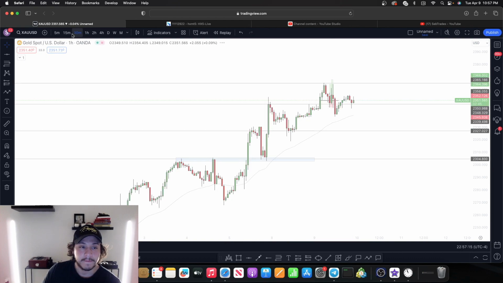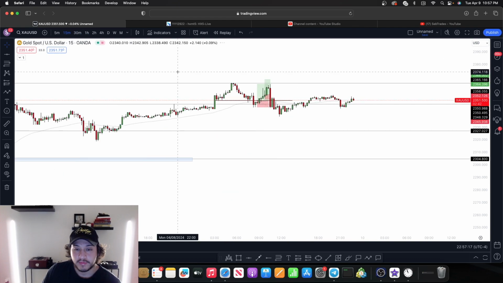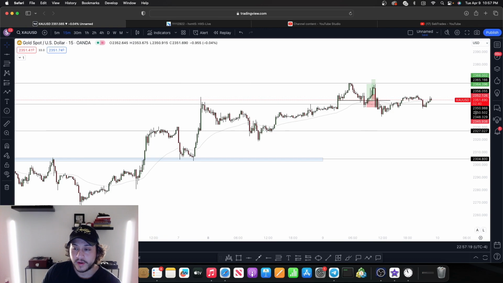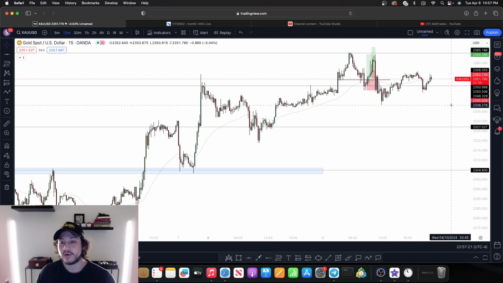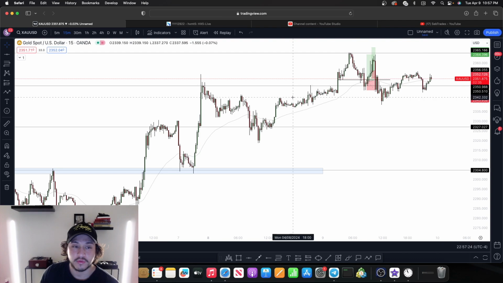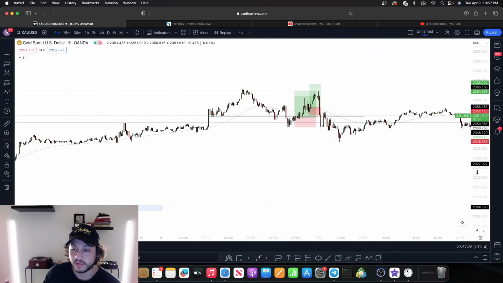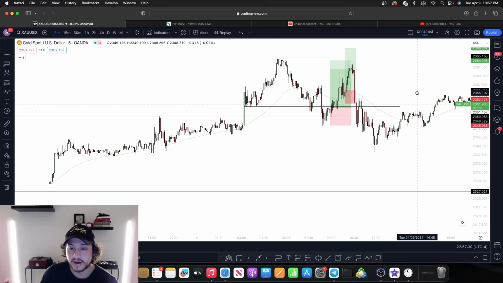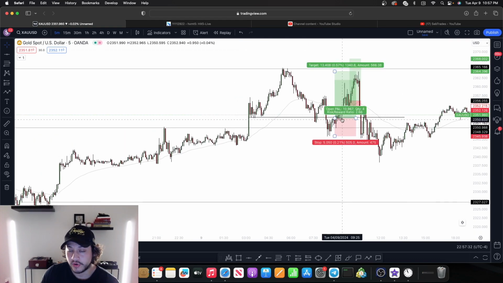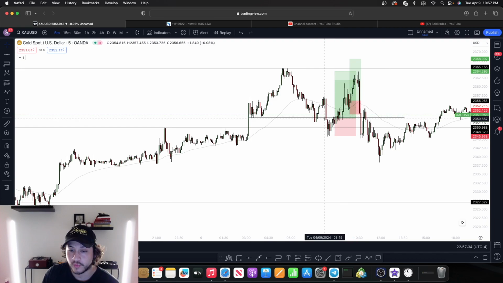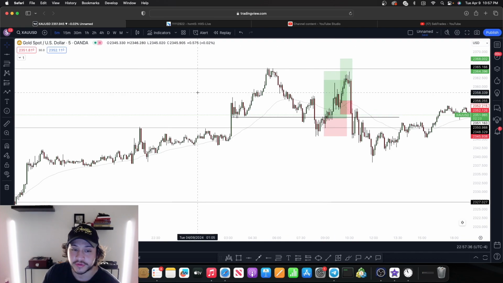So check this out. We're going to the lower time frame. I did explain to you guys where exactly to buy the market right now. I did end up taking this high risk trade around the 2350, which is the zone that I mentioned this morning, which will make more sense whenever price breaks and retests above the 2355. Now me personally, I ended up taking the high risk trade, which was around the 2351 is where I ended up taking my position. But check this out.